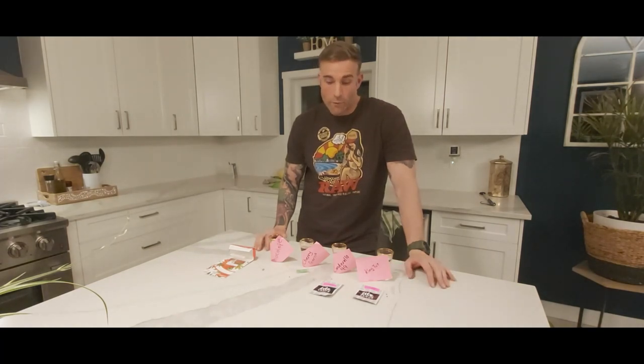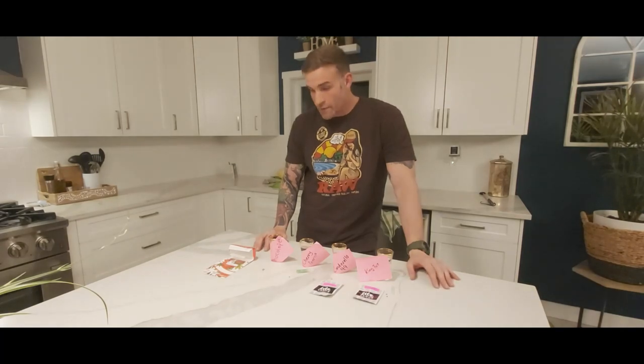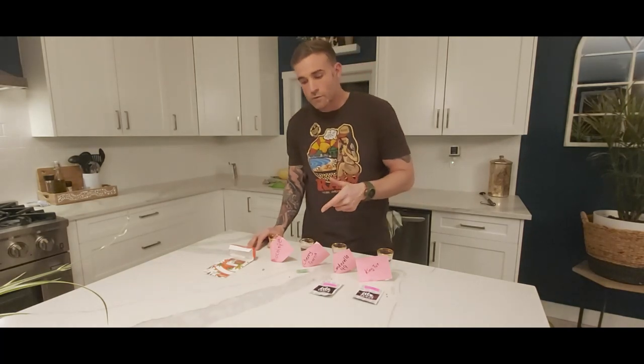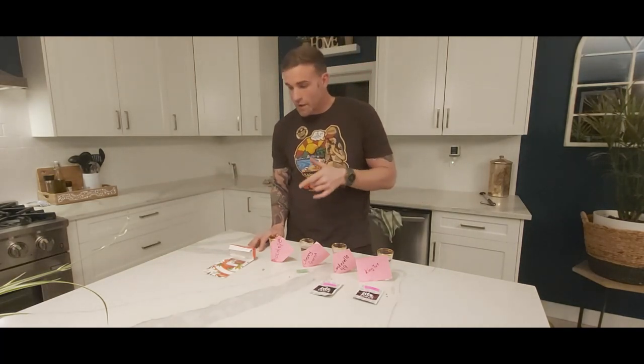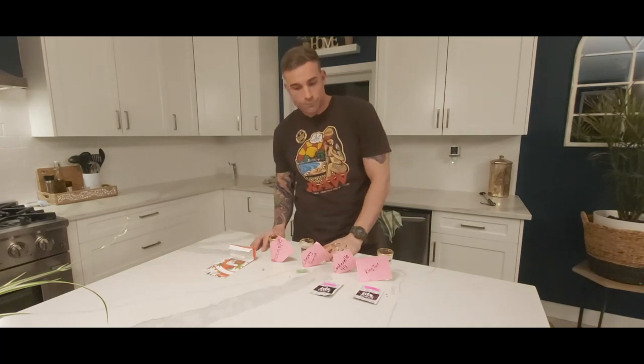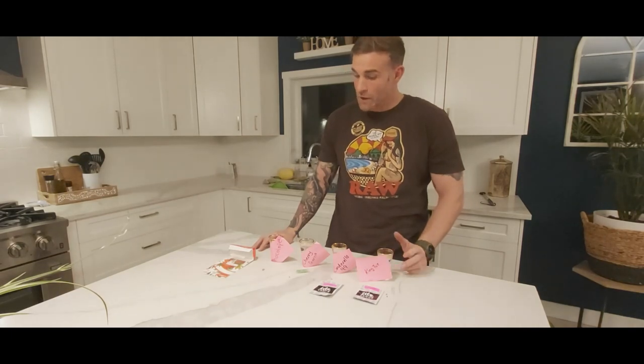So what we've got here are our seeds for our next run. We're gonna get them into our shot glasses before we get them into our soil and get them germinating. I'm doing a bigger run this time — 7 photos — hopefully we get 100% germination out of these and fill the 8x4. We've got King Cuts by Canucks, gonna be dropping 2 of those; Cinderella 99 from Canucks, dropping 2 of those; Echerry Garcia by Ethos; and Chocolope from Sonoma Seeds, which is my favourite high by far — super energetic, super focused, super creative, I just love Chocolope. We've got our shot glasses here with a little water, just straight up tap water, doesn't need to be pH'd at this point. We're just gonna drop our seeds in and let them soak for 18 to 24 hours.